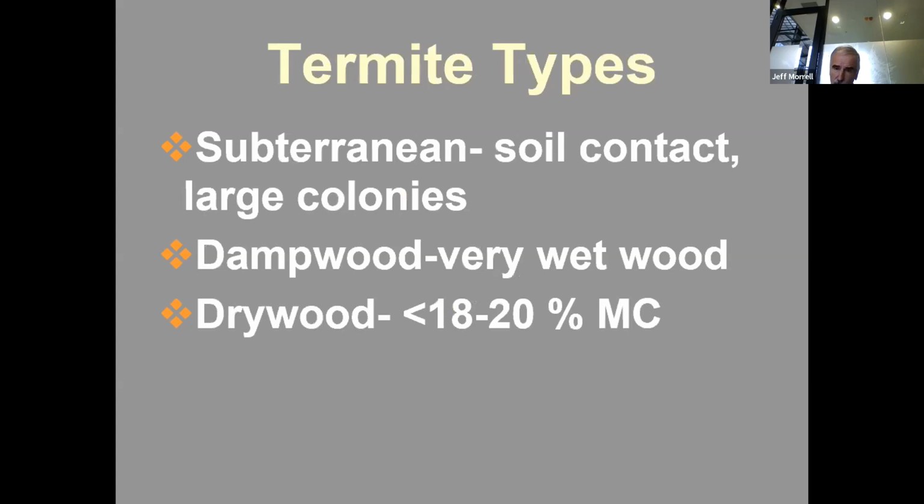As I said, we have subterranean termites, which live in ground contact. We have dampwood termites, not very common here, but they live in very wet wood. And then the other group we have are drywood termites, which live in wood in structures, very dry wood, and they've evolved basically in places like dead branches up on a tree. But a truss in a building looks pretty much like a branch to a termite. So we do see them showing up in structures. There are lots of ways to try and keep them out.